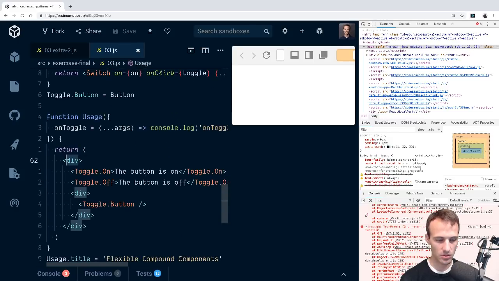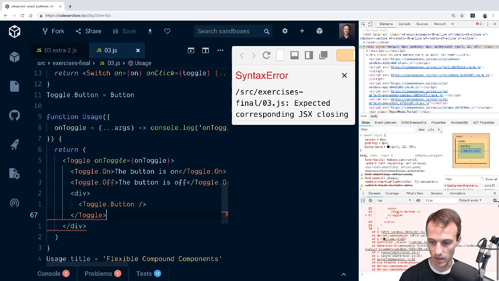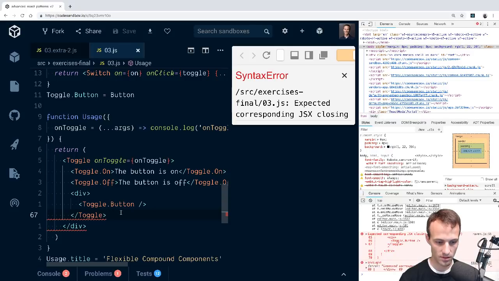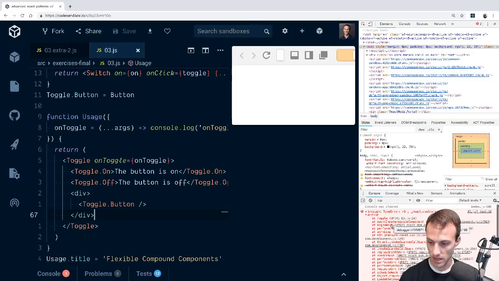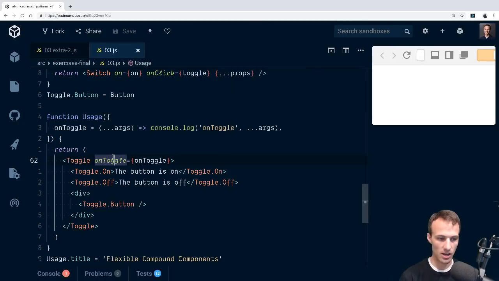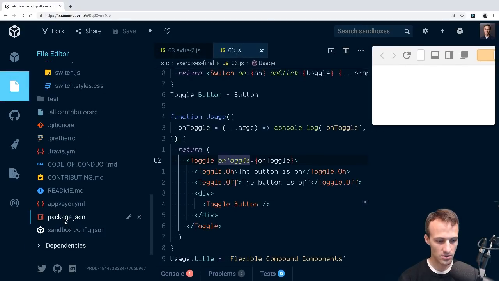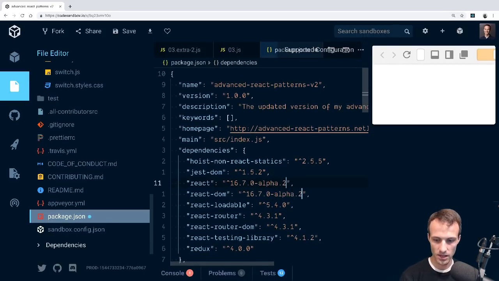We'll switch this to toggle equals on toggle and toggle. And if the error changes to... what? Oh, that should be swapped. There we go. If the error changes to useState is not a function, yeah, okay, I've got the wrong version of React in here. Okay. Go back to package.json. I thought I updated that. I totally did update that. CodeSandbox is, I don't know, just kidding. Alpha.2. There we go.